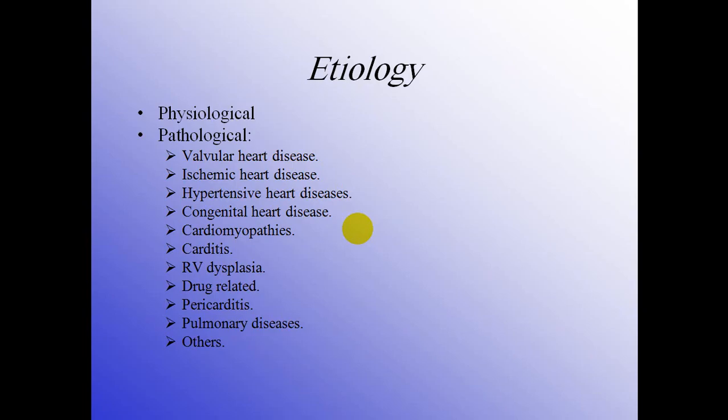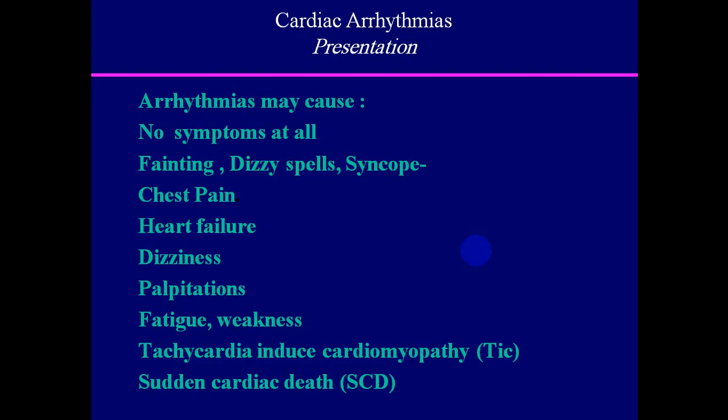So what's the etiology? This is not the mechanism, it's the etiology. It could be physiological or pathological. Pathological has a lot of causes: valvular heart disease, ischemic heart disease, hypertensive heart disease, congenital heart disease, cardiomyopathy, as we studied in cardiomyopathy, carditis, myocarditis, pericarditis, right ventricular dysplasia, drug-related and pulmonary disease, and other causes.